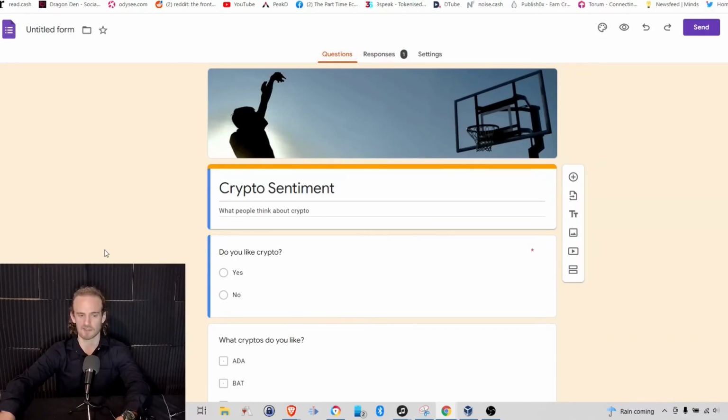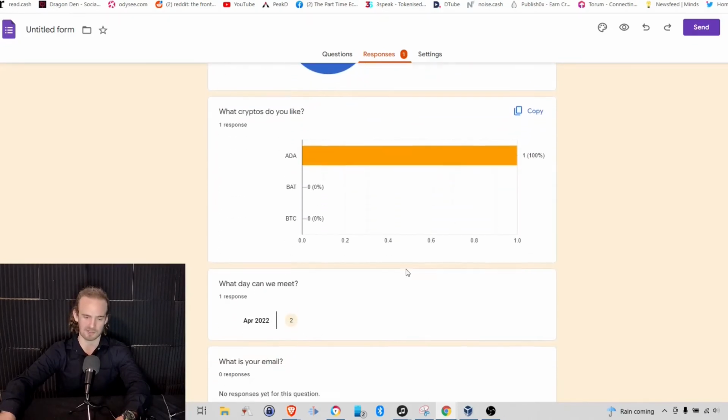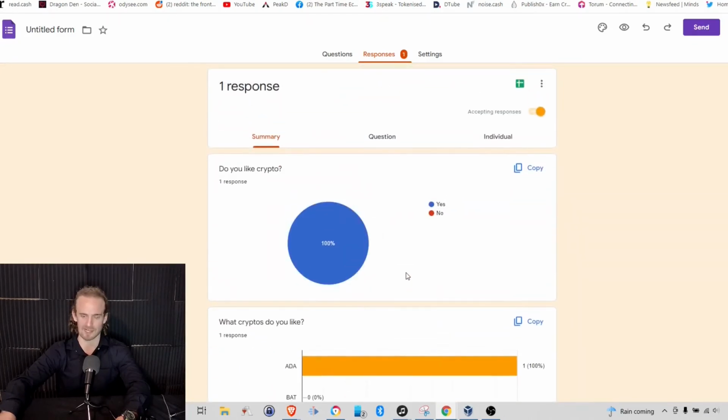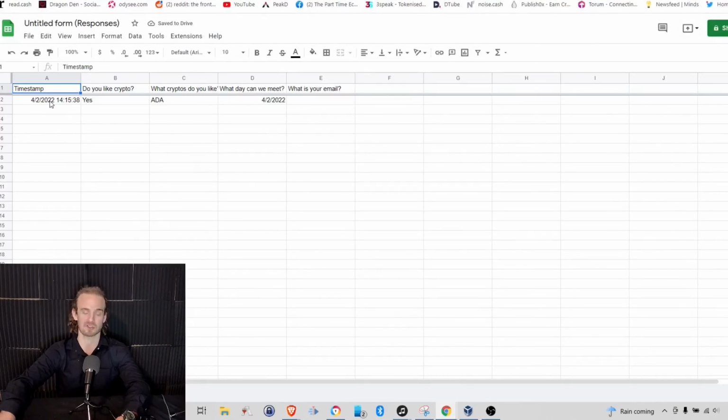So in order to find that out, we go back to the form, and what we see here, we have the little number 1 for responses. And again, I just did one form and it just gives us this basic data. But what we can do now is we can click on this create spreadsheet. And what this is going to do is it's going to actually import all of that data into a spreadsheet. So if we had 1,000 people fill this form out, we would have obviously 1,000 responses here. We could start creating charts. We could start creating graphs. We could start doing regression analysis if we wanted to.